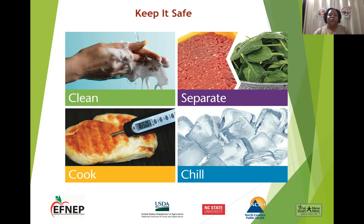So our fish and our eggs need to reach 145 degrees Fahrenheit, as well as our whole cut beef, pork, and lamb. Our ground meats need to reach at least 155, and all our poultry and stuffed products need to reach at least 165. When you reheat your meats or any type of food, make sure that it reaches at least 165 degrees Fahrenheit.